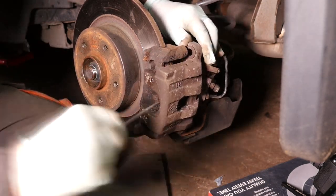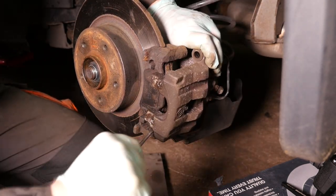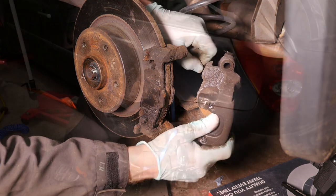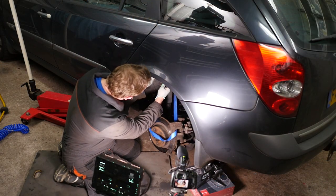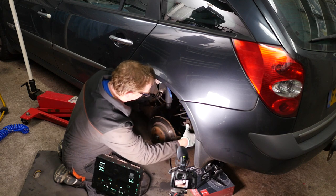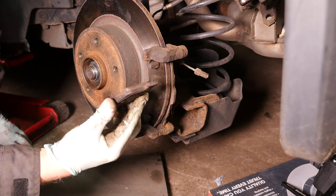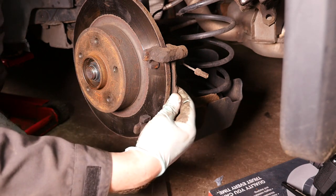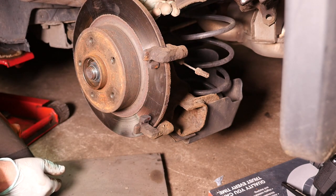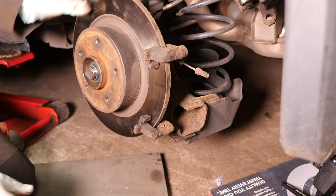Speed this bit up again. And then off it comes. Now we do need to strap the caliper up, because you don't want to be leaving the weight of the caliper on the actual pipes themselves. So with the caliper out of the way, we can now withdraw the brake pads. So there's something on that. This one's basically completely gone. But saying that, in fairness, these discs and pads were changed about 55,000 miles ago. So they've actually lasted quite well.